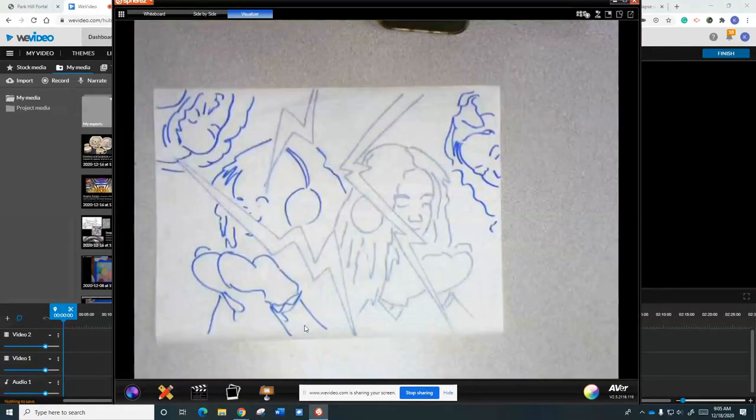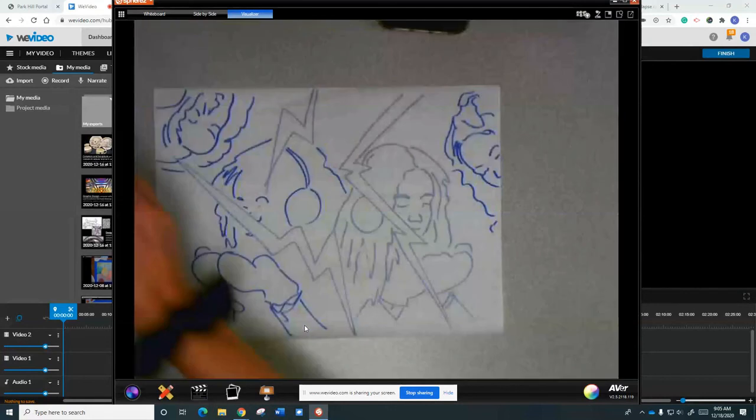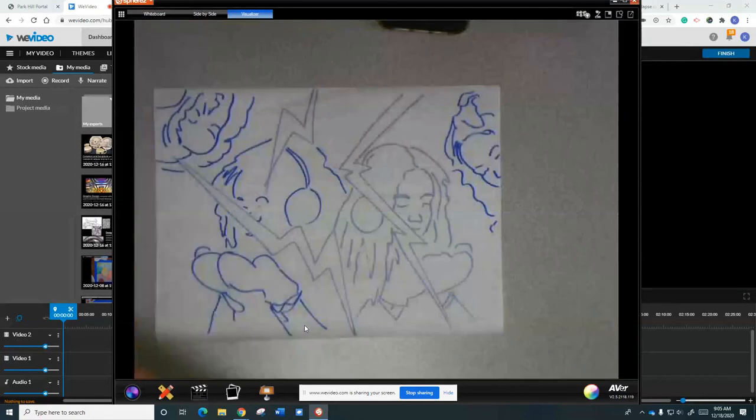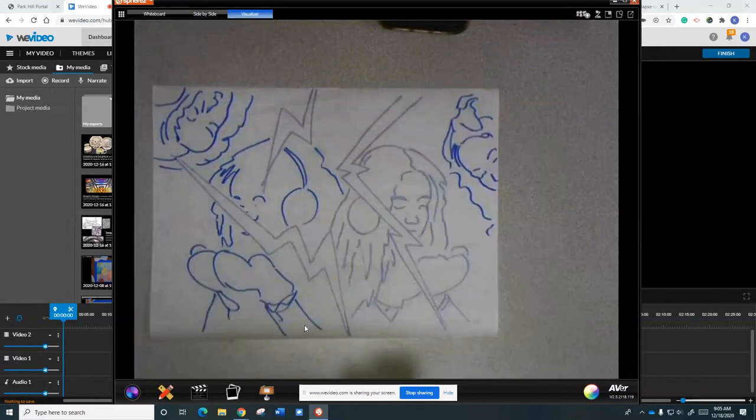So, just so you can see, there are so many different ways to abstract. And there's no wrong way to abstract. You just need to fill up your page, try to fill up your background. And also, when you start painting, you can also fill up your background with patterns and marker and colored pencil. So there's other things that you could do to abstract this even further once you start painting.